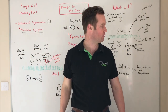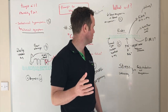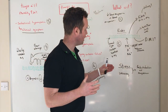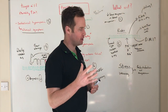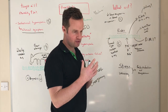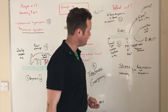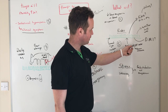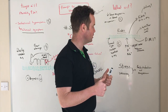Why is grass tetany such a risk in spring grass-based systems? There are a lot of factors. Certain sward types — modern perennial ryegrasses — tend to be lower in magnesium, whereas clovers tend to be a bit higher. So while ryegrass is fantastic for dry matter intake, it can be a risk for grass tetany. Also, when applying nitrogen fertilizer, you get an increase in rumen-degradable protein and non-protein nitrogen, leading to increased rumen ammonia, which can affect magnesium uptake.